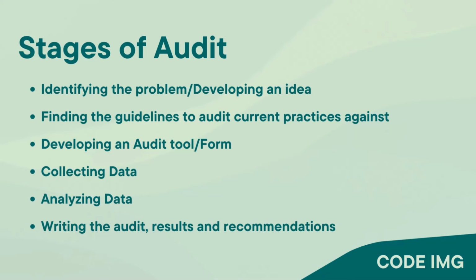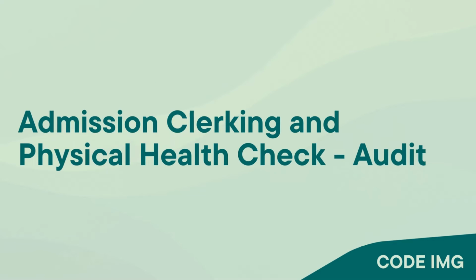Then developing an audit tool or a form which you will use to record information. I will share that in a minute when I am sharing the examples of the audit. Then you gather the information on those forms, and then you analyze that, and then you write the audit results, and then make the recommendation, and that will complete the different stages of a simple audit.